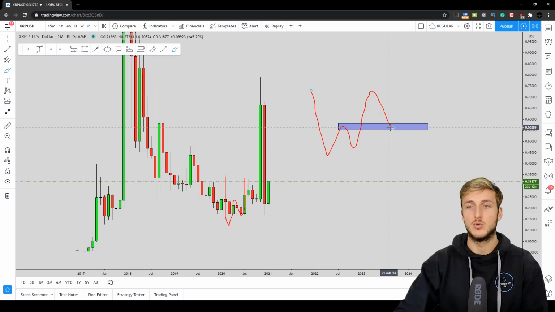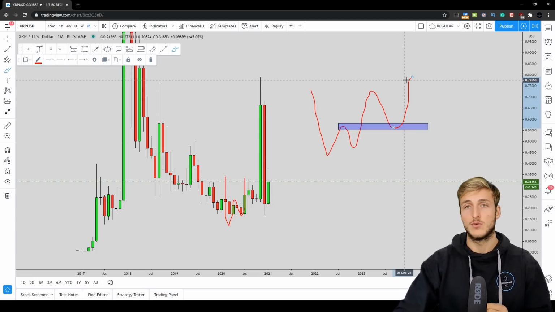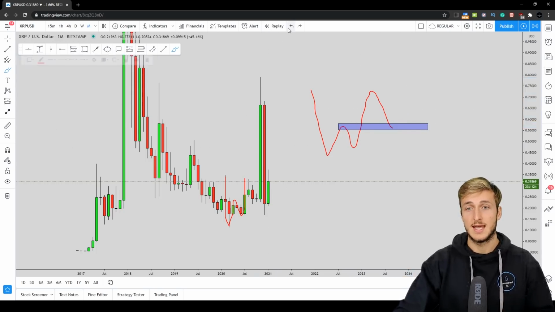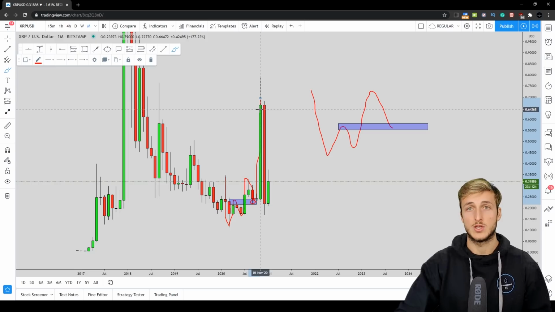It goes and completes the pattern at the previous resistance, now turned support, and then you expect the market to provide the continuation to the upside, specifically for the creation of a higher high and completion of this impulse, correction and impulse pattern to the upside. And that is in fact exactly what the market did. The market went and completed the pattern at the previous resistance, now turned support, and created the continuation to the upside with this massive impulse to the upside that the market has just created.